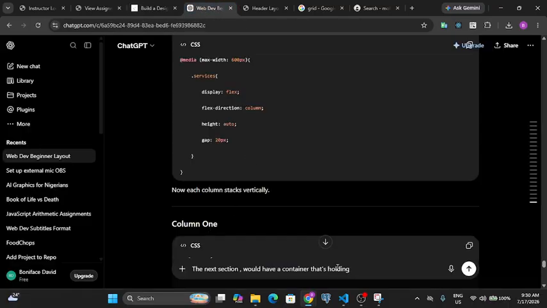Let's just try to have a container that is holding two things.